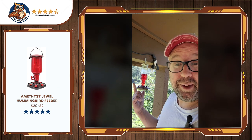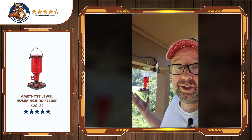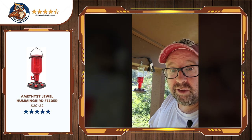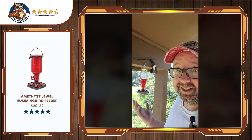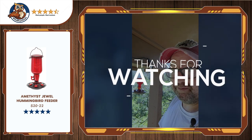I wanted to add — I was just snapping a couple photos of this thing and literally I'm standing this far away from it, and while I was doing that one came up to feed. So I don't think you'll have any problems — if you want to enjoy them on your patio, they don't seem to be deterred by much going on around them. I'm about a foot away from this thing, I could reach out and touch it, and the bird just flew right up.